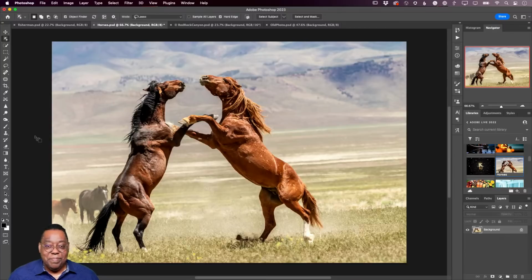That's it. It's great. If it's not great, again, I see a little piece left over right here. I'll select it again with that tool, shift delete, done. So getting rid of things in your photos will be that much easier and faster now, with object selection to select it, even if you have to use the lasso or whatever to make it, as long as you use the object selection tool, it selects it when you hit shift delete.